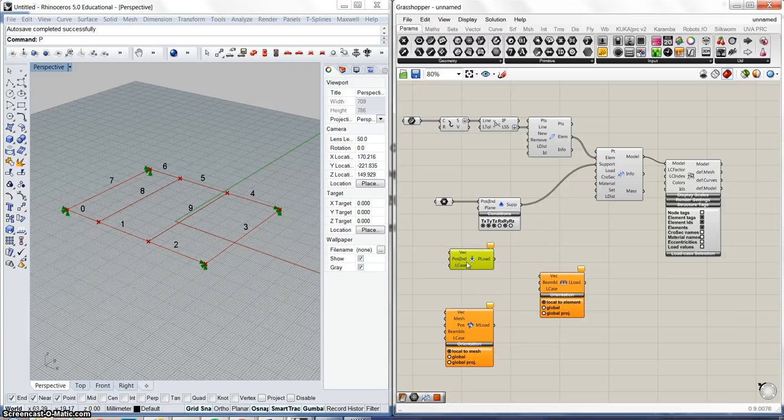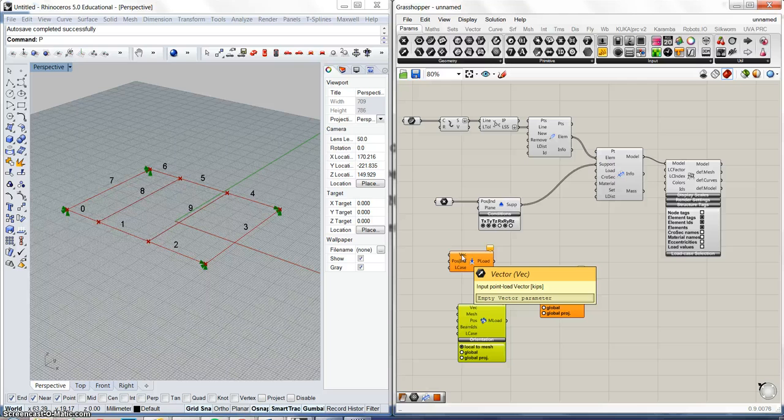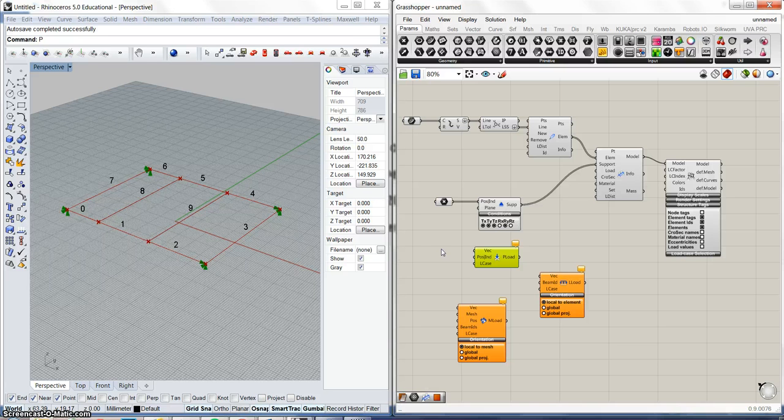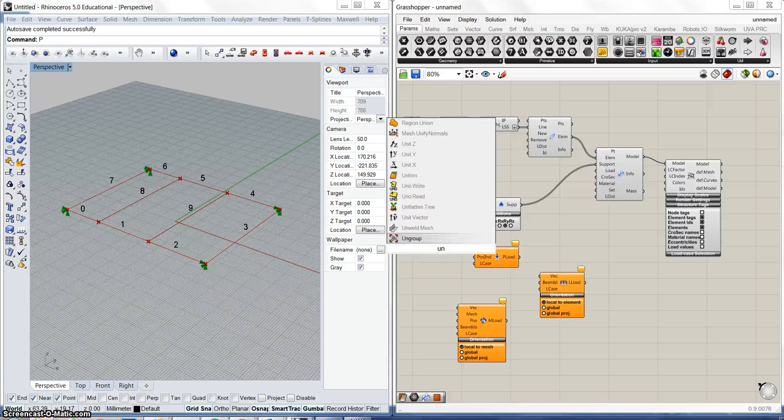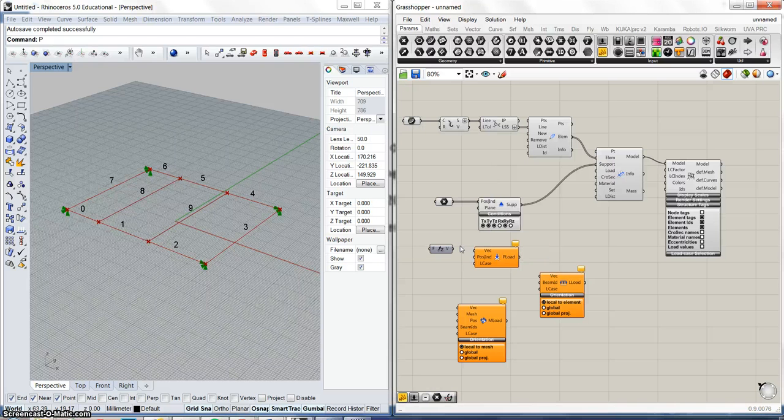For the point loads, well, for all of the loads, you're going to set a couple of things. One is the vector, which is the direction that the load is acting in. The way that I typically do this is by setting a unit vector in the direction that I want it to be acting. So if it was a lateral load, I would add an X or a Y vector. And for a gravity load, I would add a Z vector. So double click and start typing unit, or just type the letter Z, and I can grab a unit Z vector and plug that in.